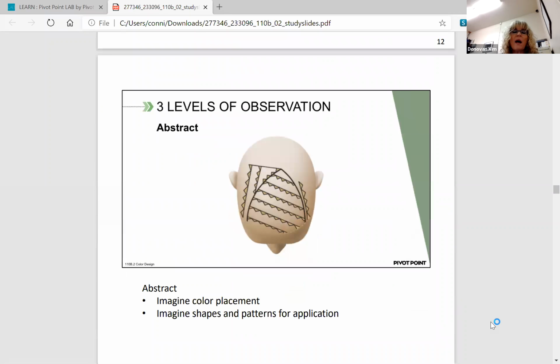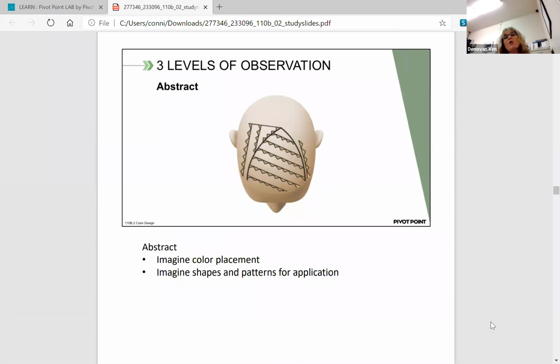And then we'd go into abstract. Abstract is where we're going to place it. What's our pattern going to be? In this particular picture right here, these little zigzag lines, this means that this particular hair was weaved. So if I look at this and I'm going to analyze it, let's say this is brought to me and, oh, I want my hair done like this. What I'm seeing is, right about the apex to the recession line in the front, a triangle.